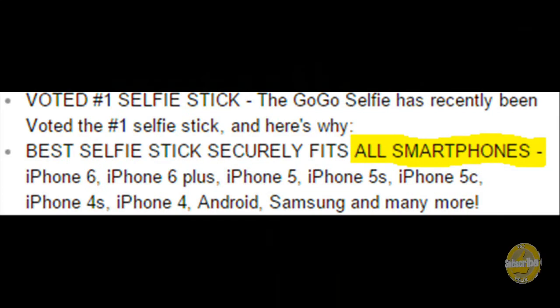Now, I wouldn't usually go to the trouble of reviewing a selfie stick since we all know what they are, but when this product was offered to me for review, there was one claim that did perk my interest, and that was that it securely fits all smartphones, all the iPhones, Samsung phones and so on. And with the Nexus 6, I have just the handset to challenge this pretty bold statement.